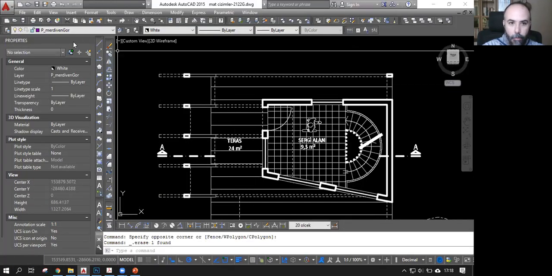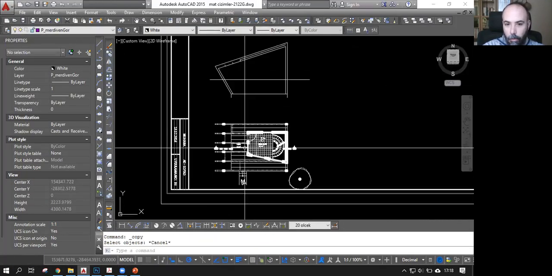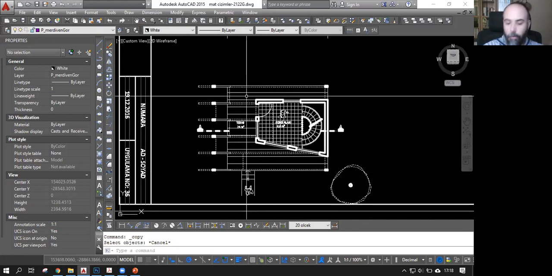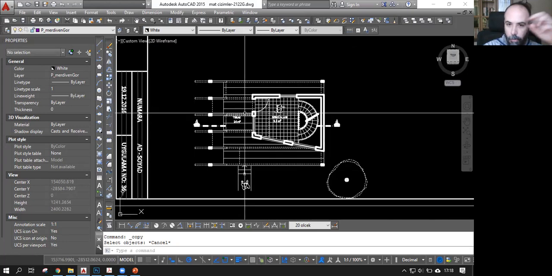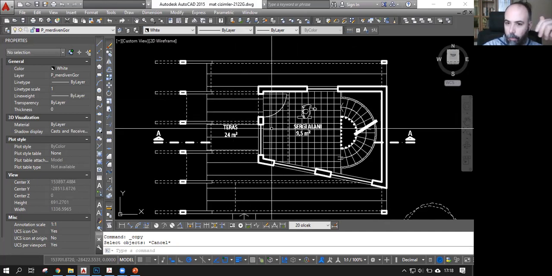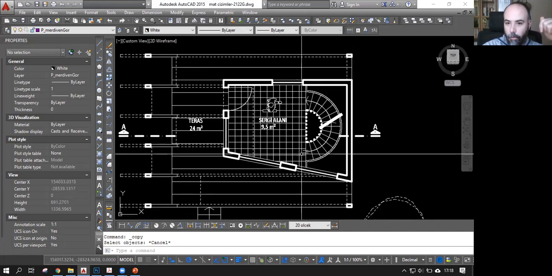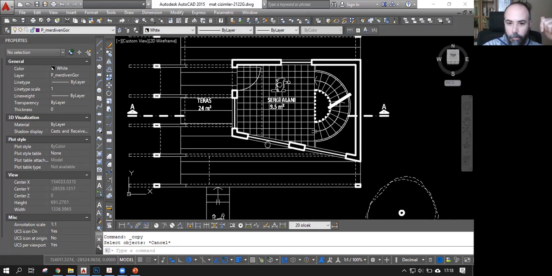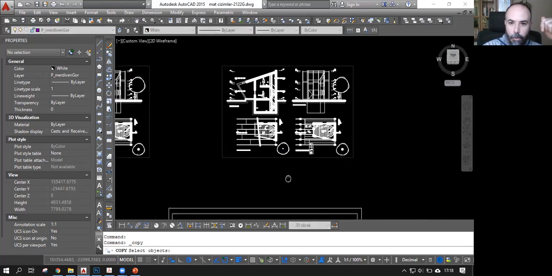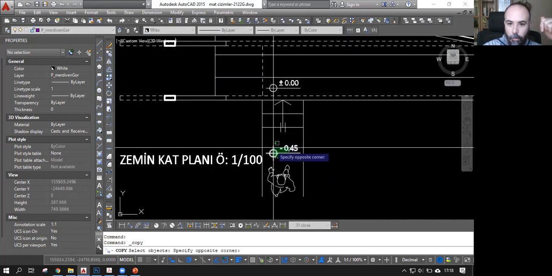As you can remember, the only true places of level marks on a plan are the outside and inside of the door that connects the outdoor and indoor environment, the beginning of the level difference, the end of the level difference, and again here we have two level differences. So this is what I'm going to do.